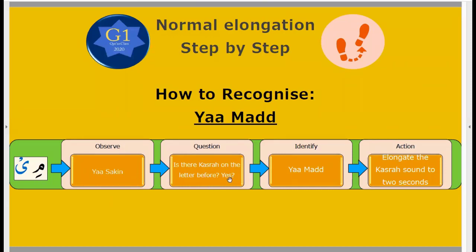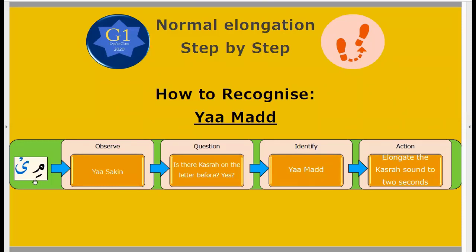If the answer is yes, you then identify that this letter is a ya mad. Once you've identified that, your action is to elongate the kasra sound to 2 seconds. It's the same as you were doing with the alif mad and the waw mad, but in this case you will elongate this sound to 2 seconds.